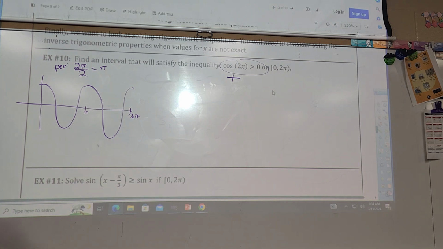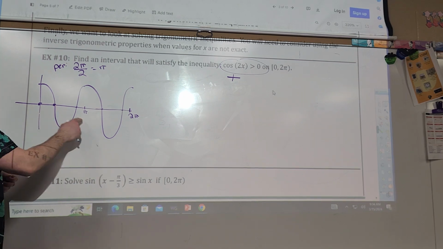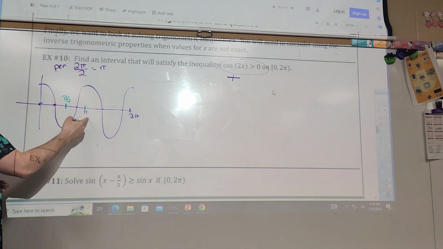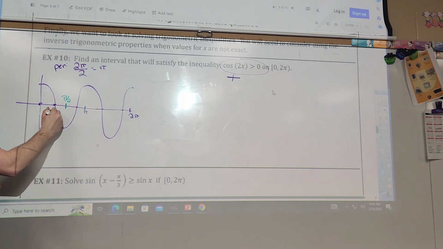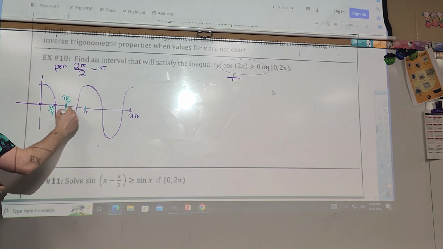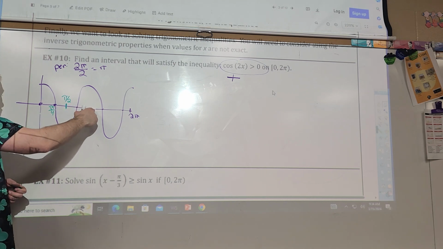So where am I going to be positive? From here to here, here to here, and here to here, right? Does that make sense? By looking at the graph, can I tell where I'm greater than 0? Yeah, pretty easily. If this is a calculator question, by all means, what should you probably do? Graph it and look at it. Now, how do I find these actual intervals? Remember that would be pi over 2, cut in half, cut in half again, I get pi over 4. So each of these is going to be a pi over 4 jump.